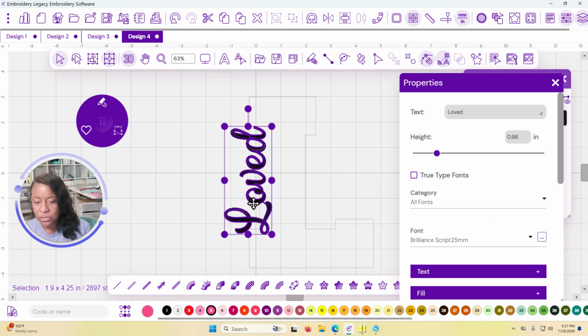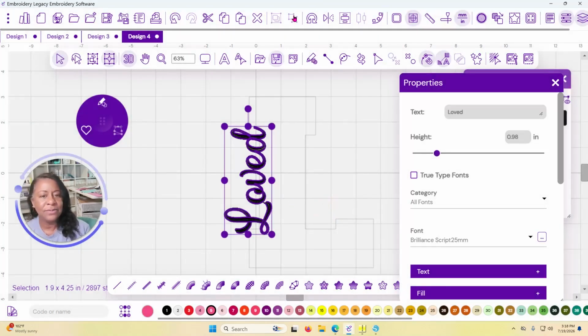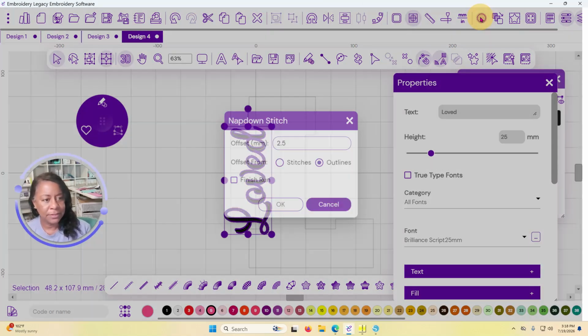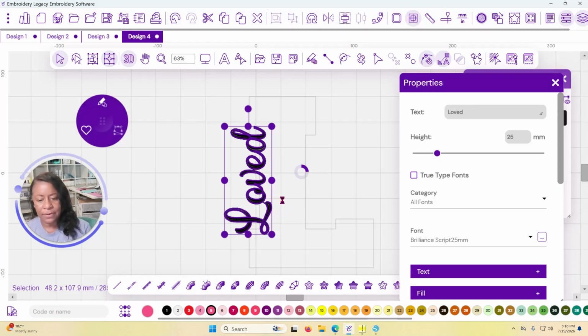We're going to choose the word love, and we're going to add a nap down around the word. We're going to make it like a 3.5. Oh, that's in inches. Let's cancel. We don't want 3.5 inches. We want to do that in millimeters. So let's make it 3.5 and say okay.